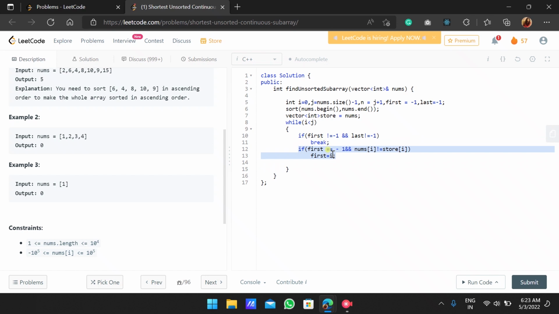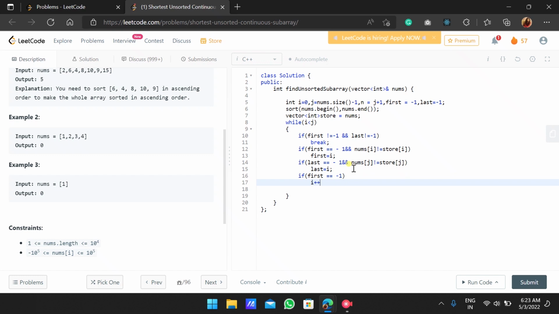So the same thing we have to check for the last also. nums of j should be there. If first is equal to minus 1, then we will increment our i.